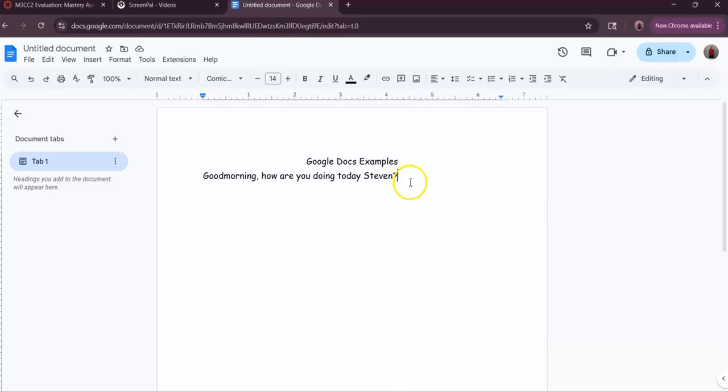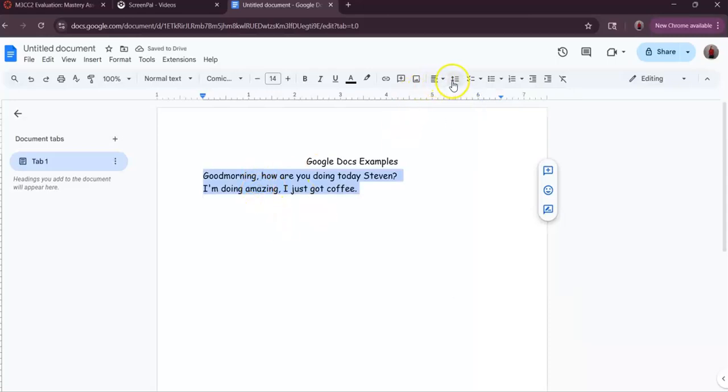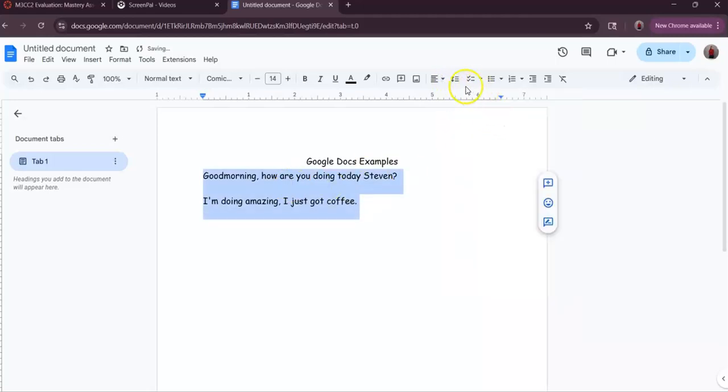Okay, once we've gone over our title, this is usually for line and spacing. This is just how wide the spacing is going to be between the two. So let me put, good morning, how are you today? I'm doing amazing. I just got coffee. I didn't, but I should. So you see how this space right here, let's show you what we can do. We can make it tiny or we close the gap. So this is just how big we want that gap to be. Big gap, got it? See that?